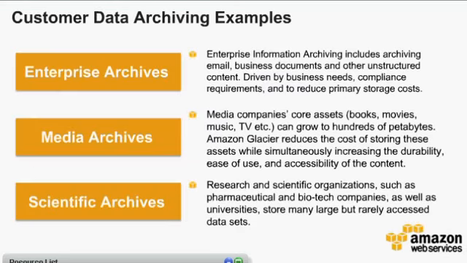So what types of data do our customers store on Glacier right now? We see a lot of enterprises archive their business records, their database backups, their unstructured content on Amazon Glacier. And a lot of them do that for business compliance reasons. Typically, they run into problems with storage costs because lots of data needs to be stored over a long time, and it's required by law to store them. Now with Glacier, they can cut down the cost and still meet the compliance requirements.